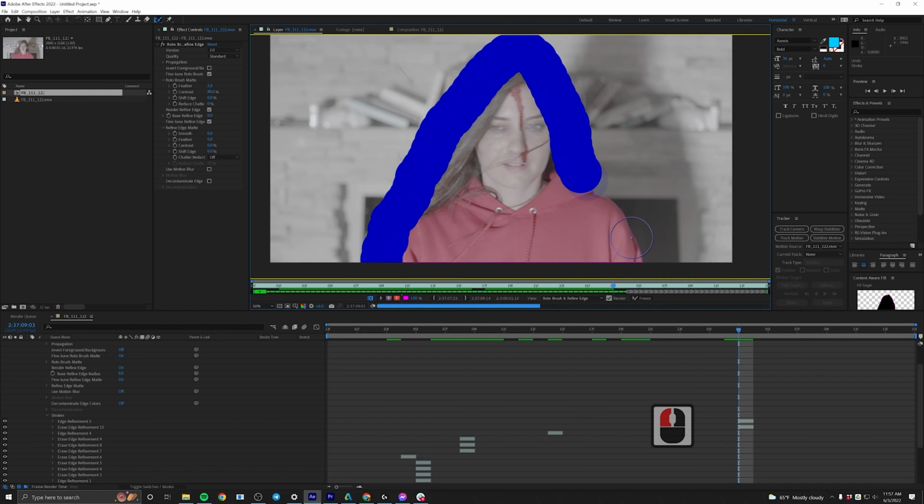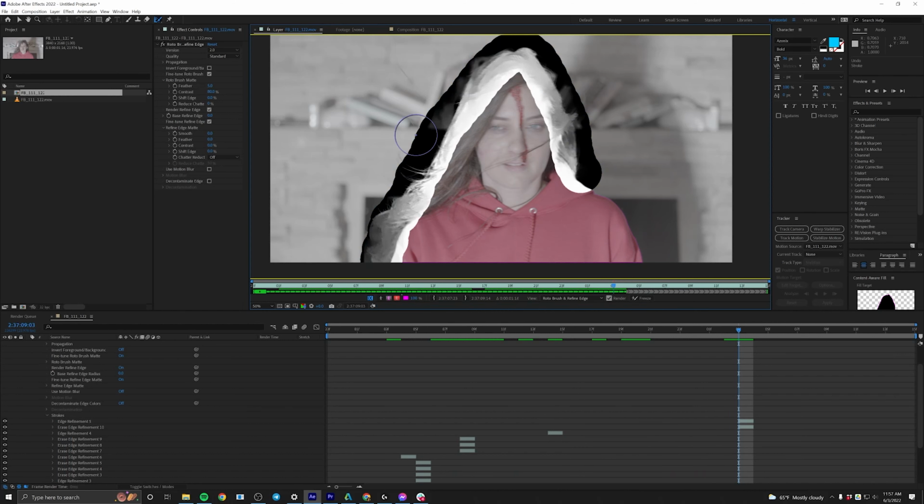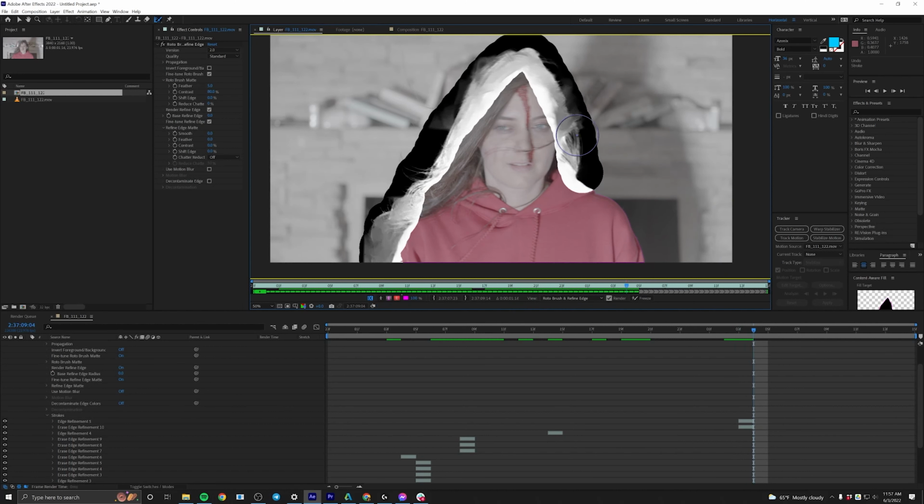And I don't need to include the jacket here because that's a hard edge. It doesn't need that soft fall off that the hair needs. Okay. So you'll see it deleted all of the frames that it generated after that, because now we've changed the definition of what it's looking for.